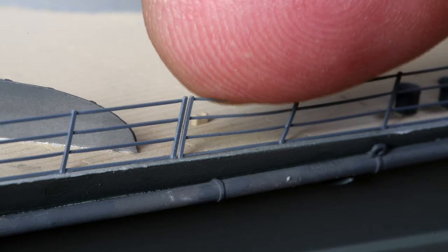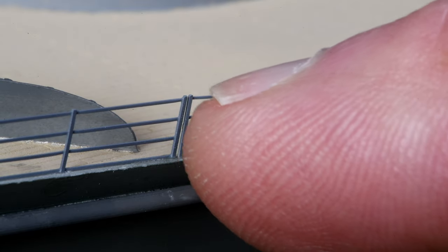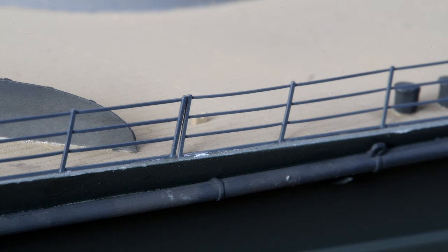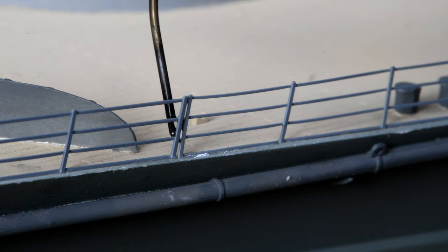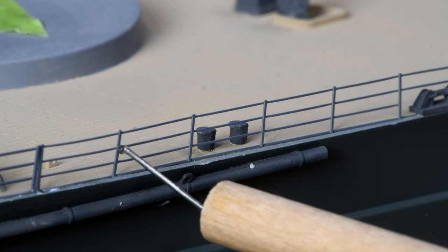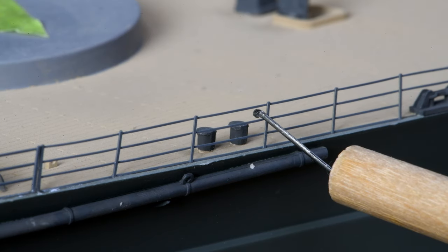I think if we just pull this back just a little bit here — oh, that was too much — and then put a little bead of CA right down between the two there. Let me check the monitor. Yeah, that's about as good as it's gonna get. I'll do it from the inside. Oh, that was a little bit too much, but oh well, I can't suck it up. Okay, this post we did yesterday, so let's move down a couple here and pull this into place.